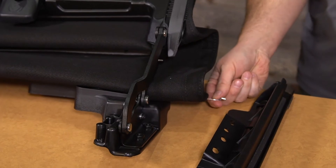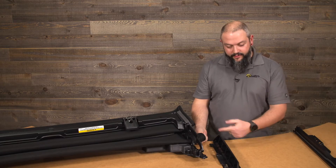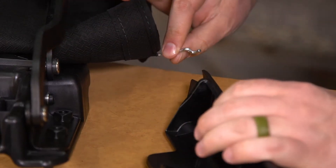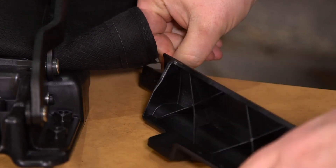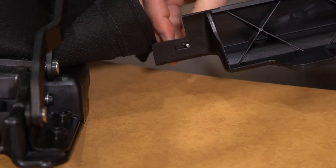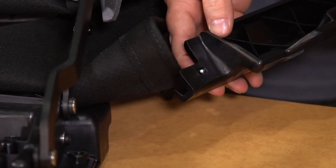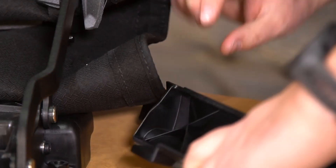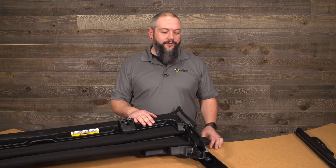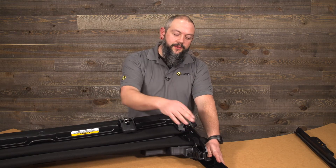What we want to do is put this Z-clip into this hole through the outside of the door surround toward the inside, so that it rests inside that little recess. Once you get the Z-clip from the Sunrider for Hardtop into the door surround, move over to the other side, repeat the same steps over there, and then we'll work on bolting the door rail to the Sunrider.